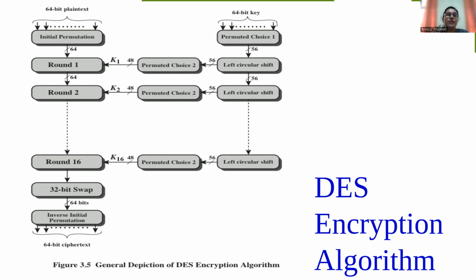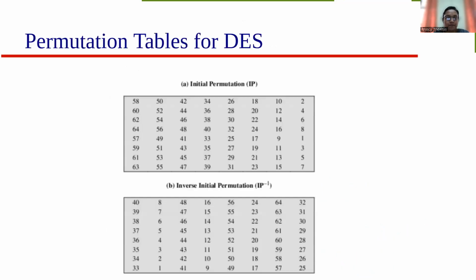Because the initial permutation is done, obviously, when we are getting the ciphertext, we do a reverse of that permutation so that we have a similitude of plain text to ciphertext. It does not actually enhance or decrease the actual encryption algorithm. So let's look at what the initial permutation is and what its inverse is. Remember, we have 64 bits. Each of these 64 bits is rearranged. That is the permutation.